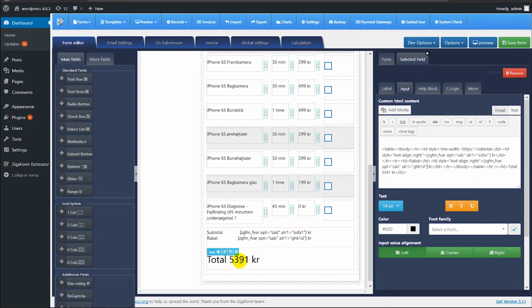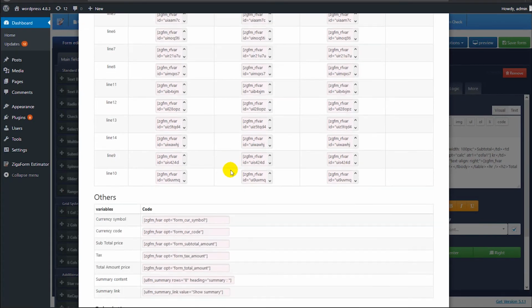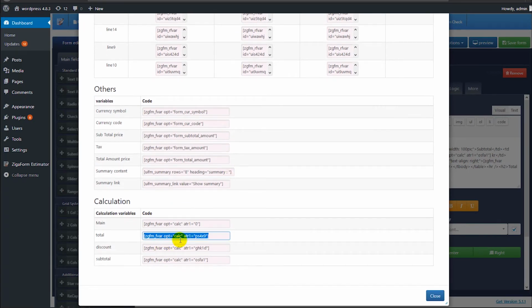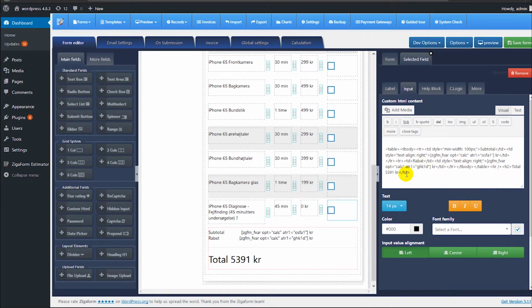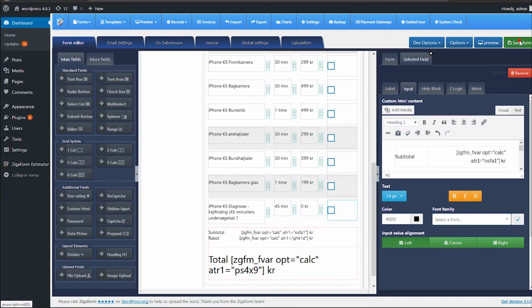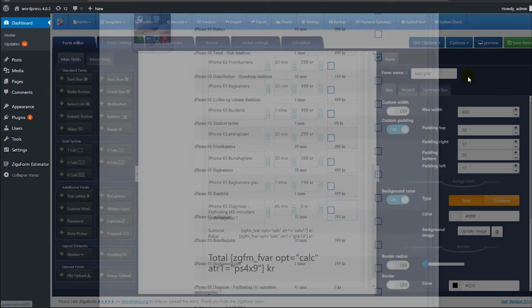And the total is here, so we need to copy another. This is the total. And there it is. Save changes. Preview.